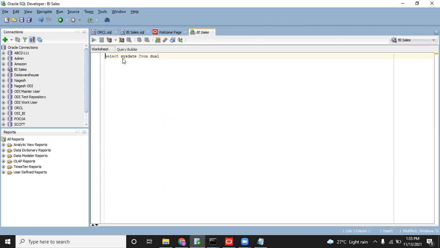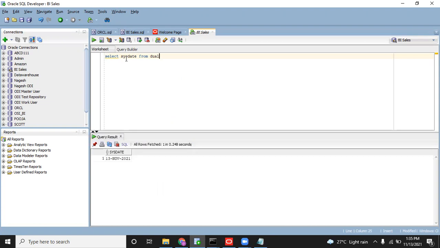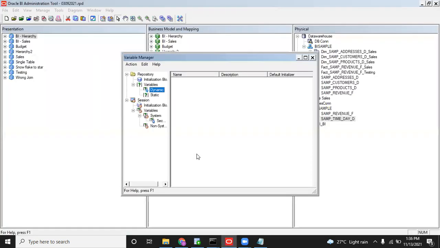Kindly tell me whether this will provide the same value every day. Example, today it provided 13 November 2021 and the time is 1:35. After 15 minutes, it will provide the time as 1:40, 1:50. Am I correct or not? Then after 1 hour, it will be again 2:35. So every minute, every second, the value provided by this select statement changes. Is that clear? The value provided by the select statement changes. Then when will that select statement execute?